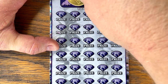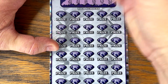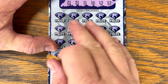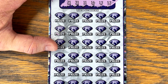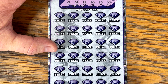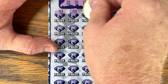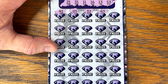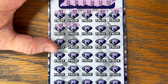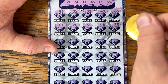Usually when you get that win all symbol, it's just all the prizes, there's no extra symbol. So Michael Colorado Gambler was pointing that out to me. It's kind of strange that you'd have the win all, but also have some sevens for some 10 times surprise. Looks like they included two of them in there. That was kind of interesting. All right, let's see if we can do it. And I've never found the seven symbol on this. We've had some great wins without the seven. Maybe we can find it before it closes.